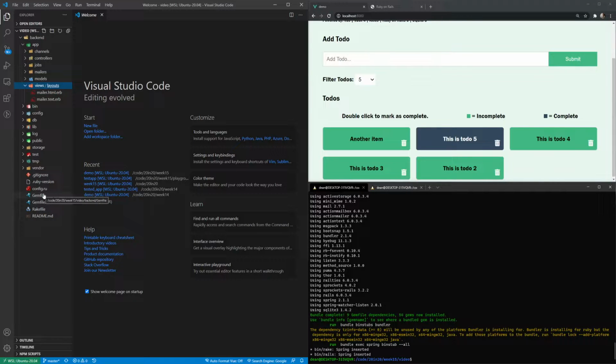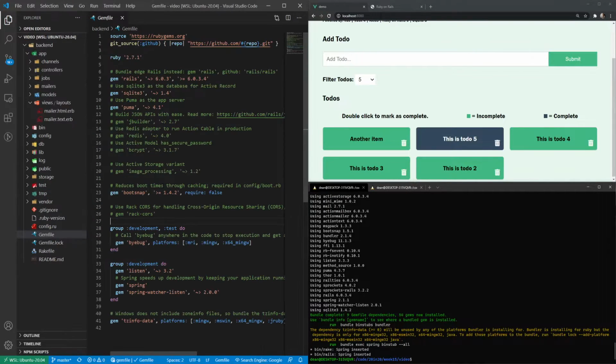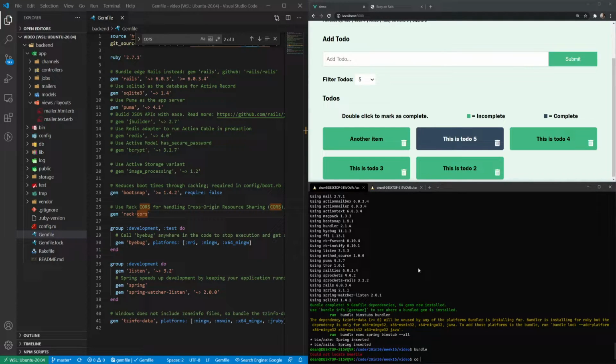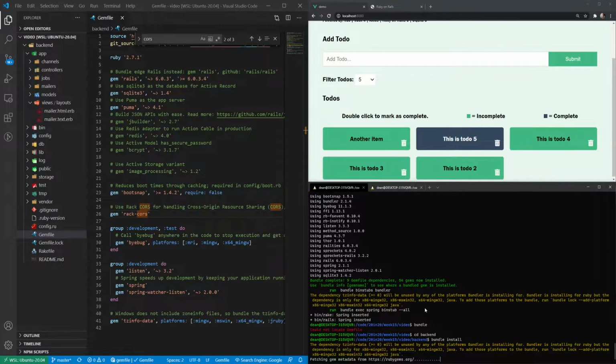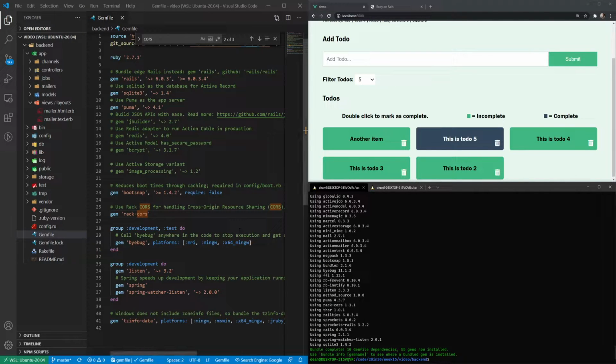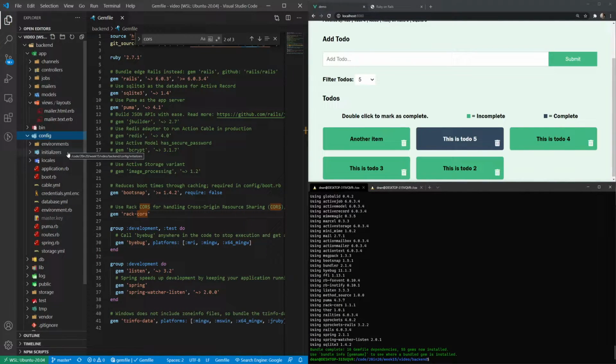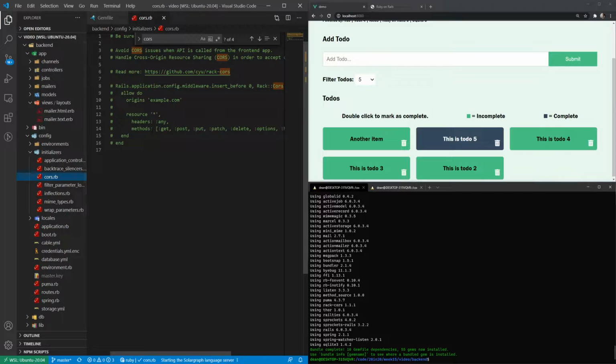So that's good. But now we need to come into our Gemfile, and let me just bump up the size here to make sure you can see. In our Gemfile, there is going to be a cors gem that I can never find, right here, line 26. And we're just going to uncomment that. We can then cd into our backend folder and run a bundle install command. That will install this gem. Of course, I already have it installed, so that's not an issue. And then we can come into our config, and we should have an initializers cors.rb file, which is this one right here. If I uncomment this, we'll now have this Rack CORS running here.